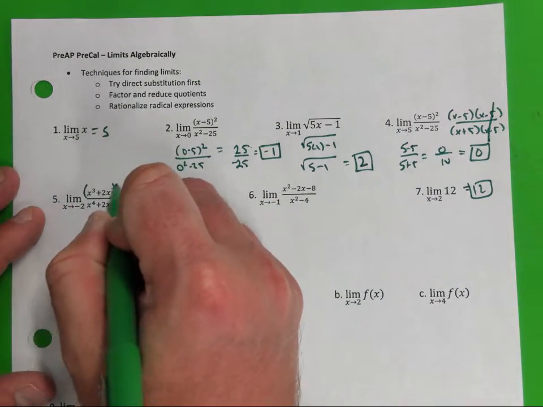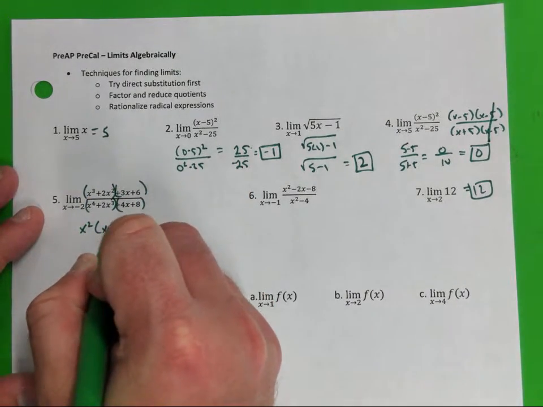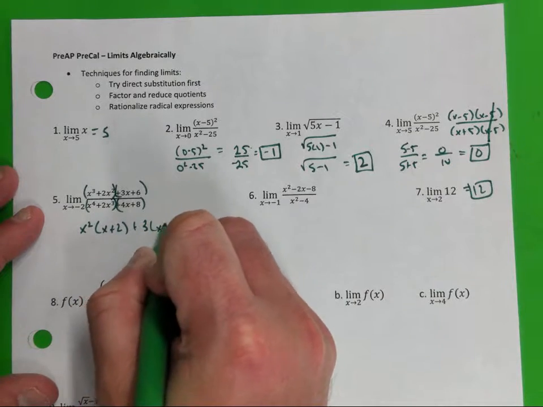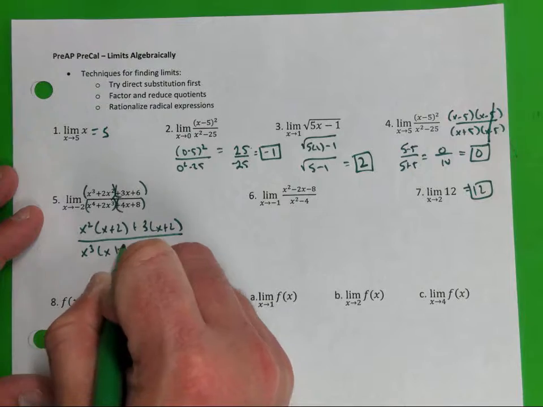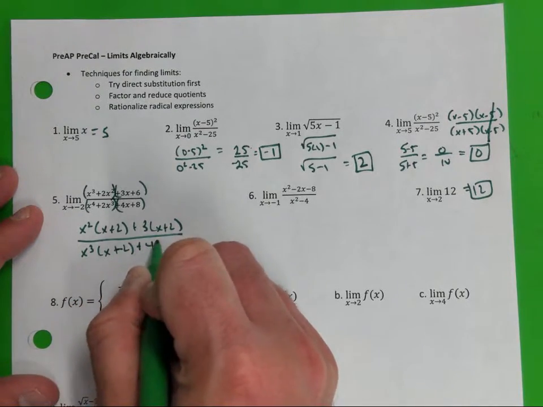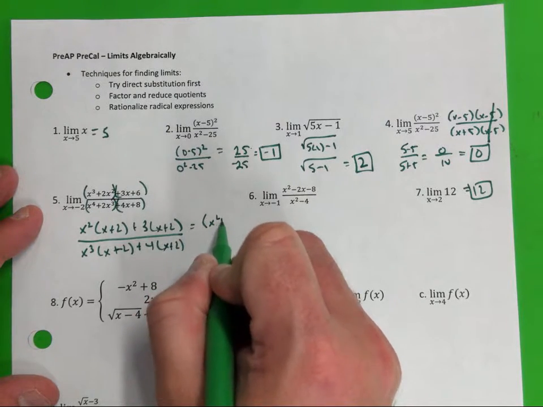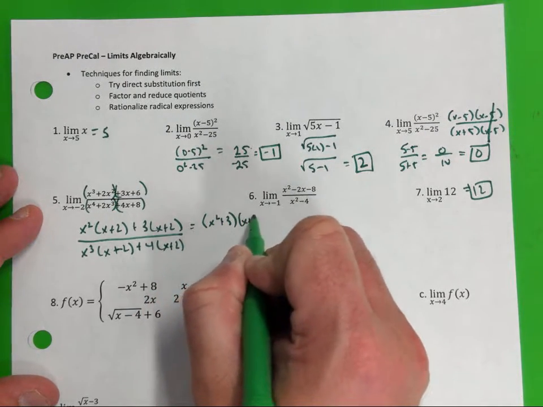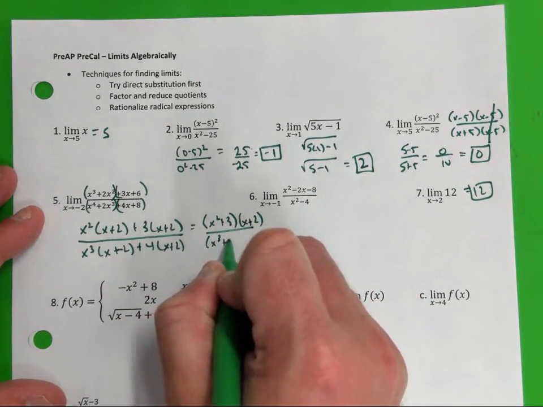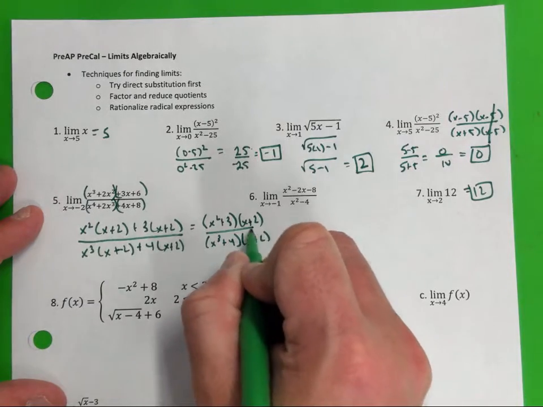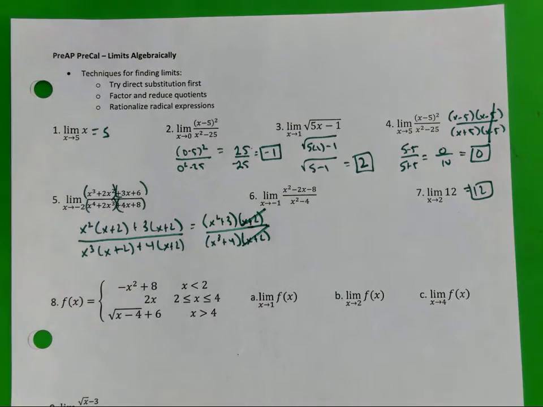So I'm going to factor by grouping. I take an x squared out, that leaves me an x plus 2. I take a 3 out, that leaves me an x plus 2. Take an x cubed out, that leaves me an x plus 2. Take a 4 out, that leaves me an x plus 2. Now I'm going to rewrite that as x squared plus 3 times x plus 2, over x cubed plus 4 times x plus 2. What can I cancel out there? They can cancel out. I'll give you a minute to catch up.